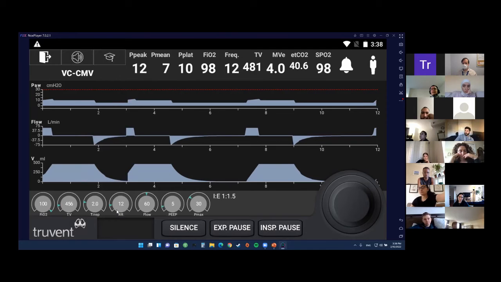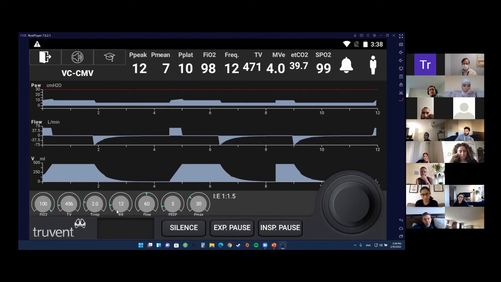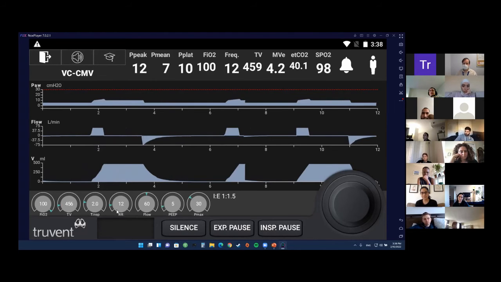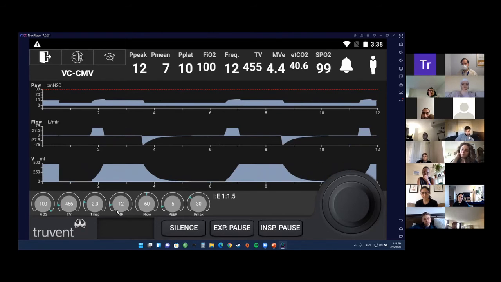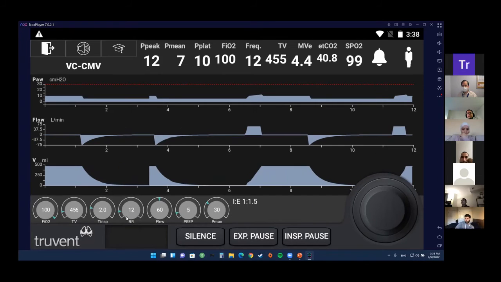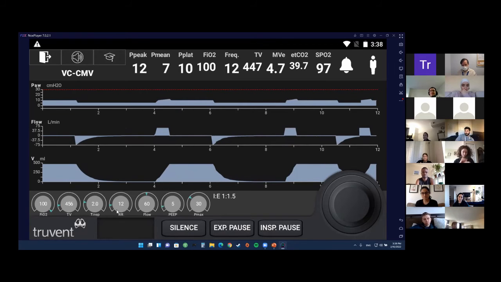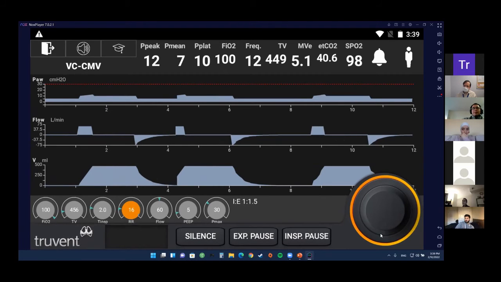Do you think a rate of 12 is physiologic for this patient? Well, we can increase to 14, I guess. If you had a patient who is not intubated, not sedated, not paralyzed, with severe metabolic acidosis and a pH of 7.1, lactate of 8, what rate would you expect to see clinically? You want him to be tachypneic so he can compensate for the metabolic acidosis, right? Correct. So what do you want to do? Well, in that case, I will increase to 20. Okay. Let's go up to 20.